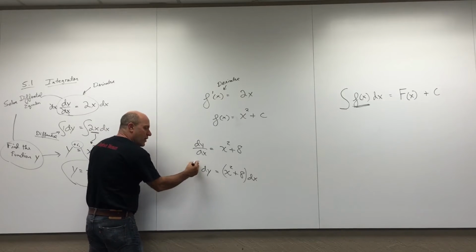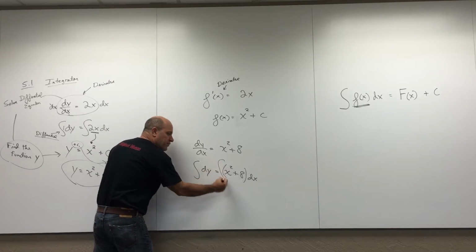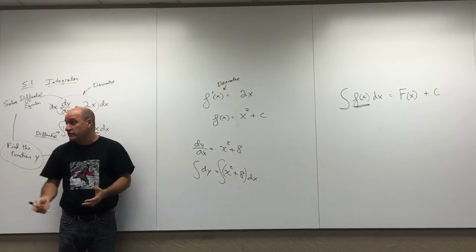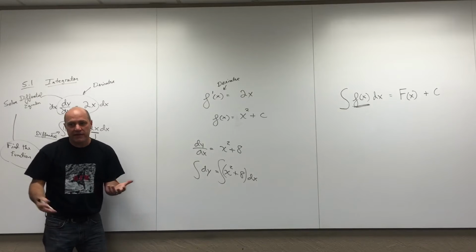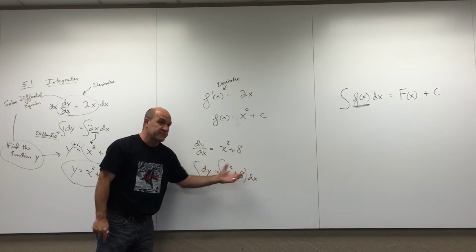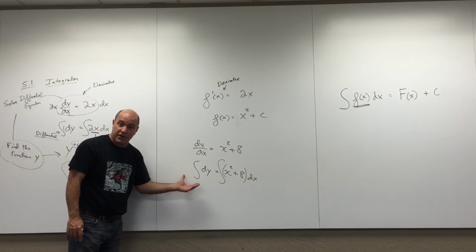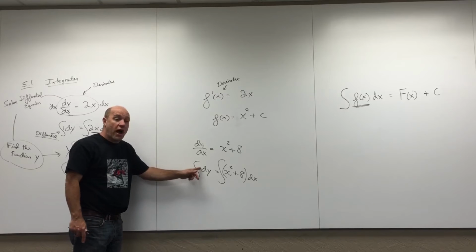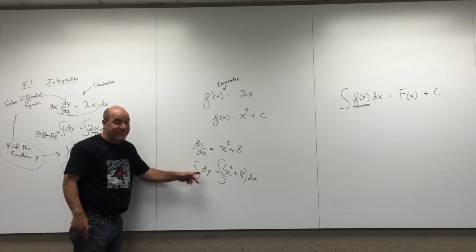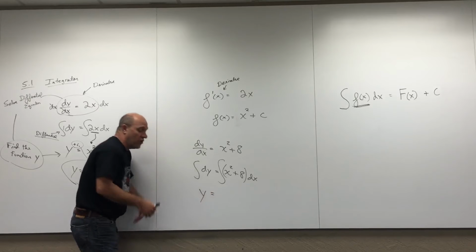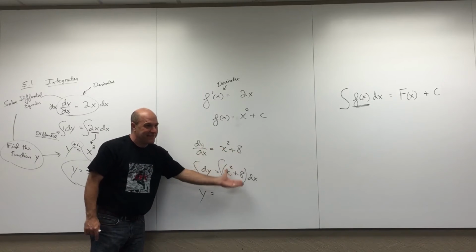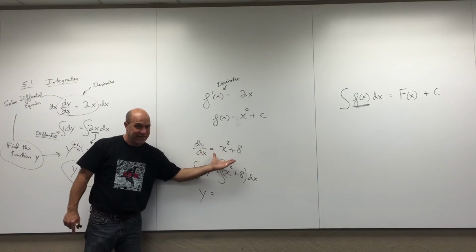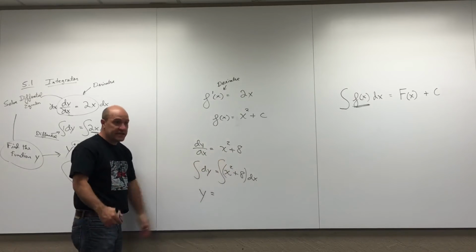I would integrate both sides. When I put this integral symbol on both sides, now I've set myself up with two little integrals, and they both have the proper notation. This is the proper notation for an integral with respect to x. This is the proper notation for an integral with respect to y. This side, what are you integrating? You're integrating a 1, and so the answer is y. And all your real job is to integrate what's over on this side. I'm explaining this notation, but the problem is really to integrate what's on that side, and that is easy.